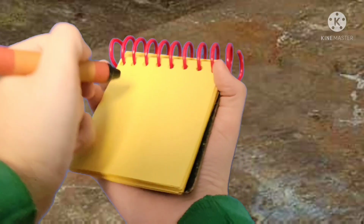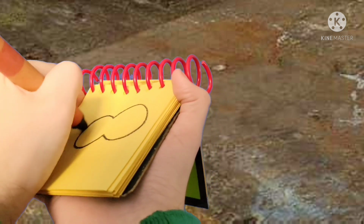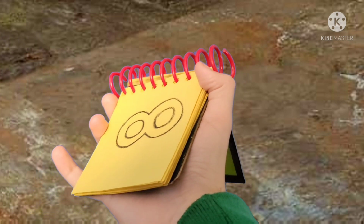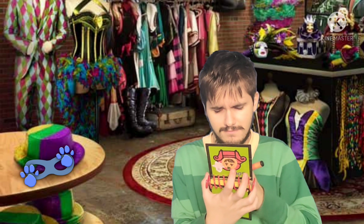Anyways, since we found this mask clue, which is our third clue, we still need to write this clue down in our handy-dandy notebook. Okay, a mask. First, let's draw an outline like this for the mask. And then we can draw two circles that go inside. And there, a mask. And there, our third clue, that mask.